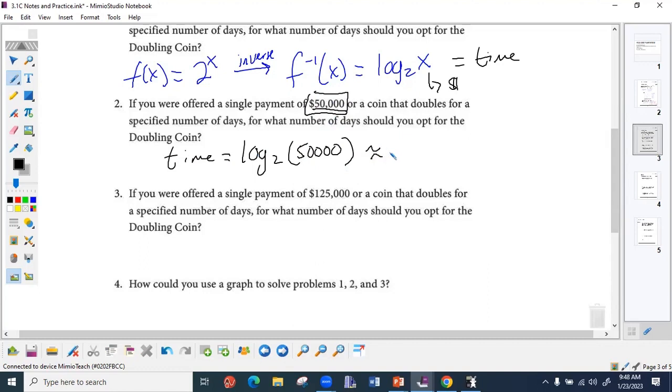About how many days will it take for us to get our money? Okay, make sure you round correctly. Because if you round down, will I be at 50,000 or will I be shortchanging myself? I'll be shortchanging myself. So we're going to round up. So what numbers are we trying to choose?